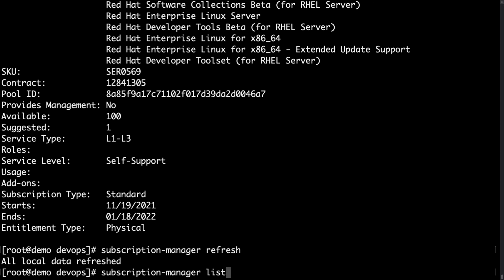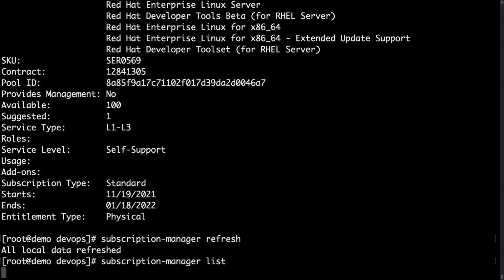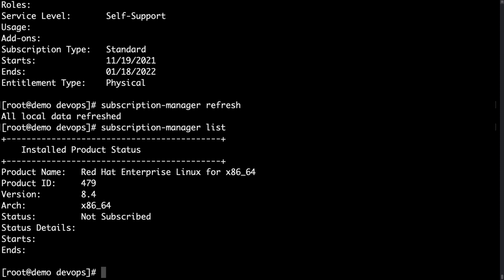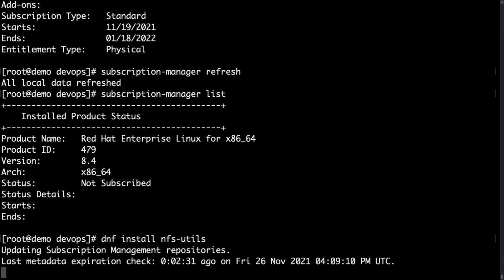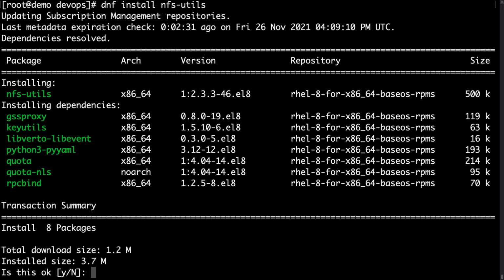Subscription-manager list. Yes, it's still not subscribed, but now with dnf install of my package, it is performing one subscription update of the repository, and we have all the needed dependencies.